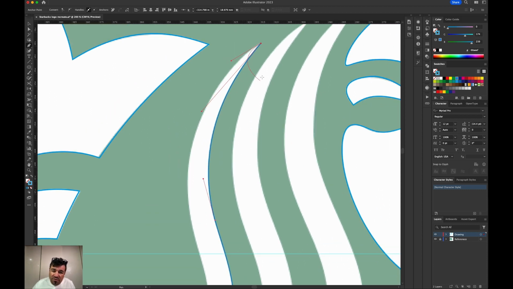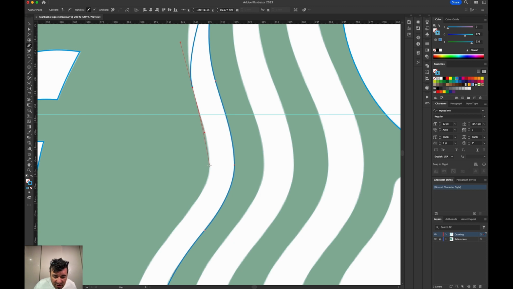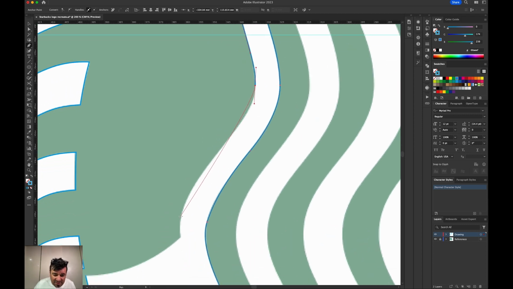What I like to do here is I like to run them roughly parallel to one another. So that's parallel to there. I'm just going to put another anchor point here. I just find that if I run anchor points along the same lines, it's less obvious.